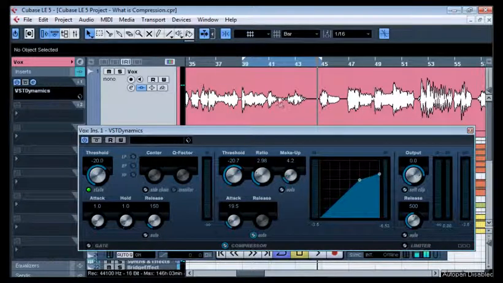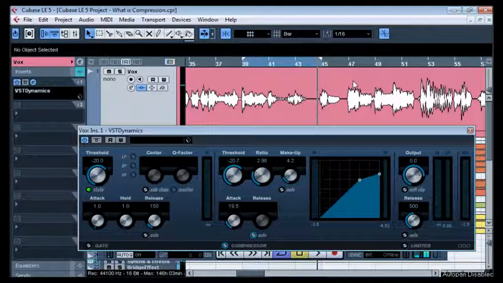Did you see how clearer this section is, okay? Because it has been turned up by 4 dB and the rest is unchanged, okay? So that's the basic use of a compressor, to even out the volume of the track and make it more consistent so that every word, every syllable is heard clearly.